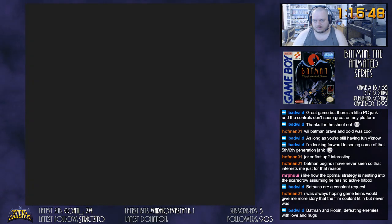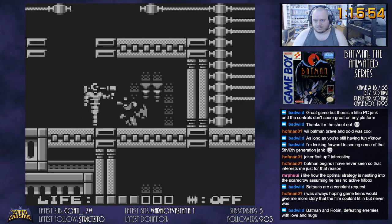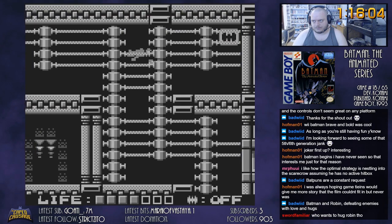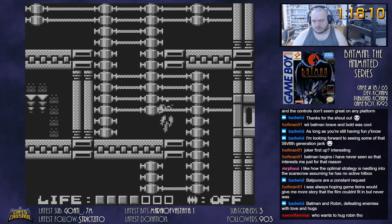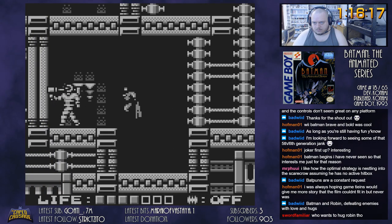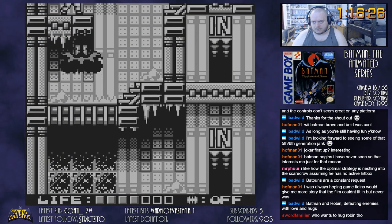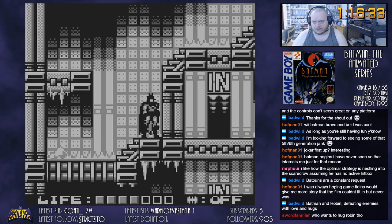Oh boy, we got doors. Oh yeah, I think maybe I made it this far once. The door mechanic seems vaguely familiar. That's a batarang pickup. So I guess the batarangs don't carry over, so you might as well use them. Here, yeah, the readability is pretty bad. The floors you can jump through are really not obvious at all.